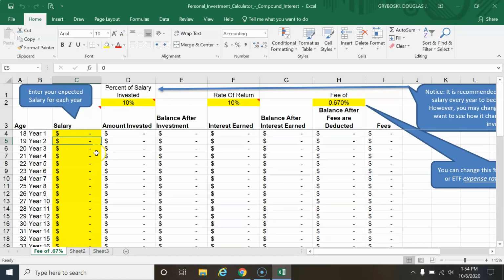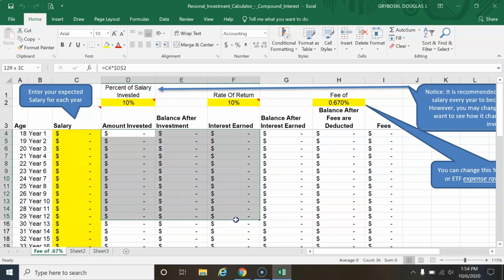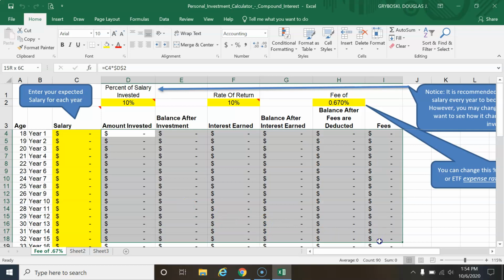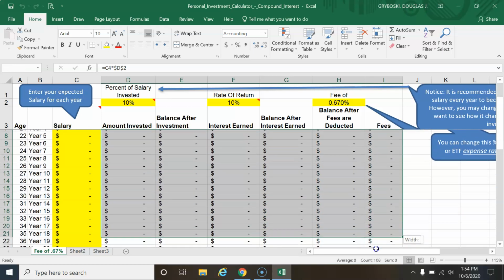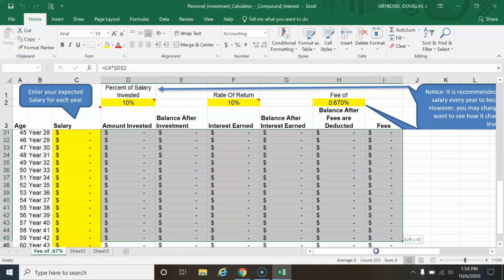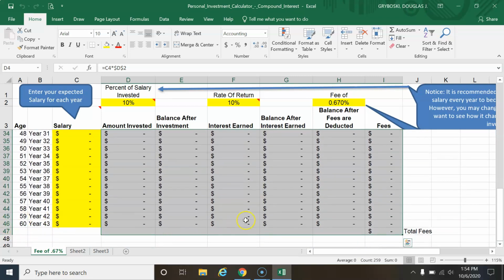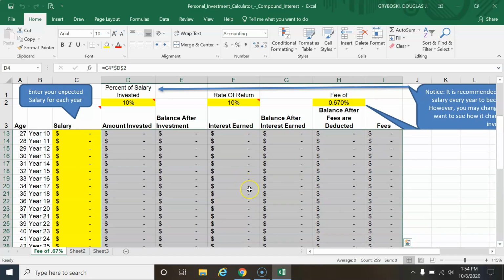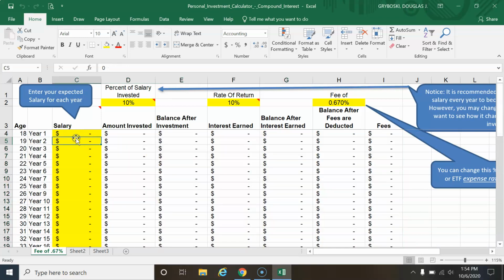and here we are. Now how this works is the yellow boxes are the ones that you can modify, that you change in order to give us the results, to give us the analysis of how much money we're going to have in our investment any given year. So it's going to do the calculations over here in all of these cells. All we have to do is type in the yellow, and then you can modify these, and I'll talk about these three here in just a minute.